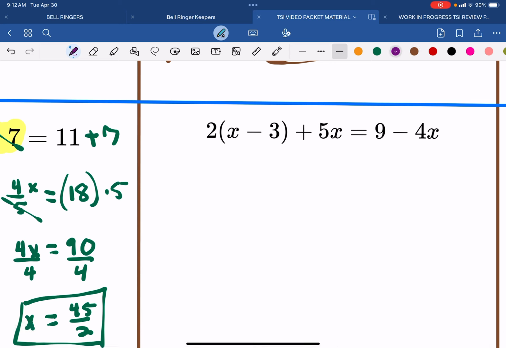Now here's, whoa. This looks hard. Hey, it might look hard, but guess what? We're going to do one step at a time. Do you notice how there's variables on both sides? Yeah? All right, cool. So we got to go and take care of that. Remember, there's variables on both sides of the equation. You got to move all of them to one side. But I keep on looking at this, so it won't take my attention. I'm going to go and distribute so that it could be easier on me.